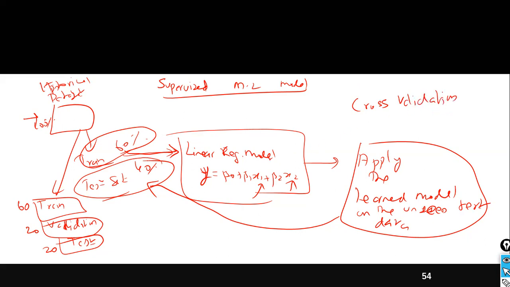What do you mean by cross validation? I train my model using the training data set, and then I check the model accuracy. Don't ask me what is accuracy here. There are some metrics. We have something called R squared, adjusted R squared, in the case of multiple linear regression. We'll discuss this in detail tomorrow. With this, we will understand the accuracy of the model.